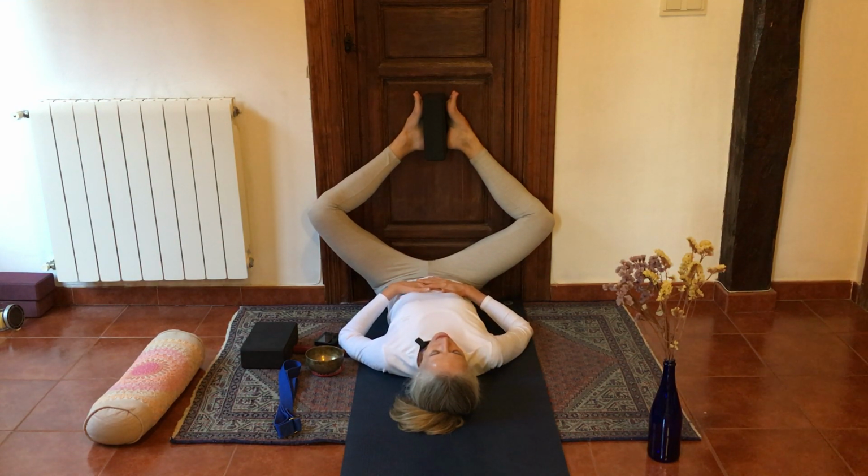And so now that we have identified the target area, just a reminder that this is also a great way to practice some of these forward folds. What we call a forward fold is when we move the torso forward over the legs. So some people find that quite inaccessible. And so what's great about doing yin against the wall is that suddenly these postures like the butterfly or the straddle, where we open the legs like this, become much more accessible, and you can actually really feel a lovely stretch here.